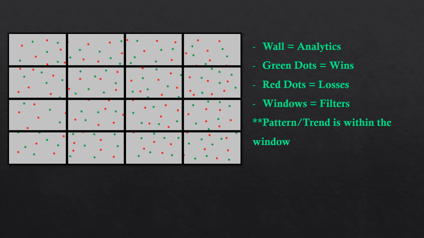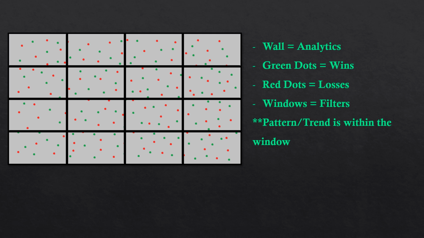So continuing with the betting analogy, look at these windows as specific filters. The more filters you add to your analysis, the tighter the windows become. But be careful adding too many filters, because this could leave some of your windows not having enough of a sample size. And speaking of sample size, when you're trying to prove something with statistics, it's important to have a lot of data to look back on. If you want to make sure that the outcome you're predicting is correct, you'll need to look at a lot of games in order to make sure that any outside factors like bad weather have been considered.